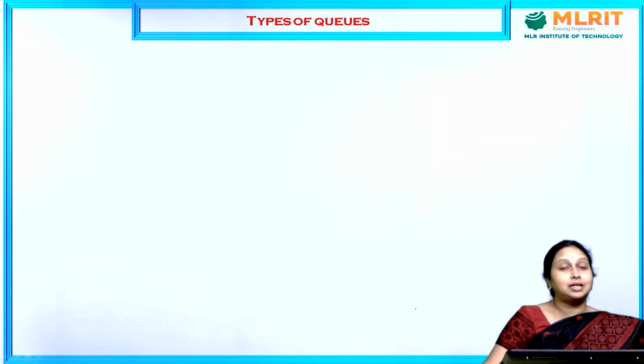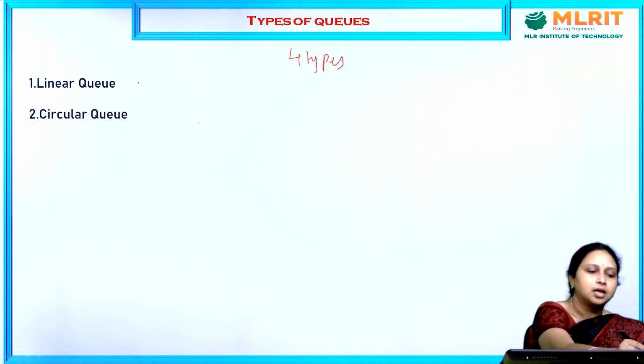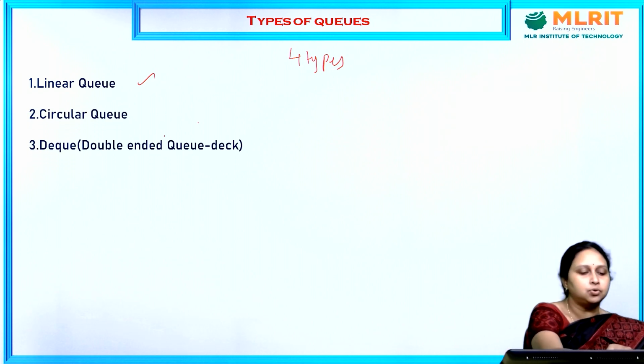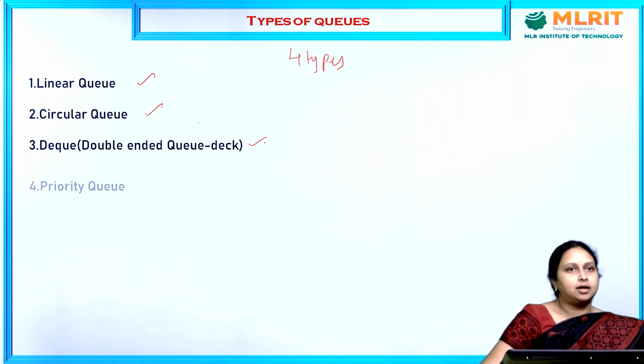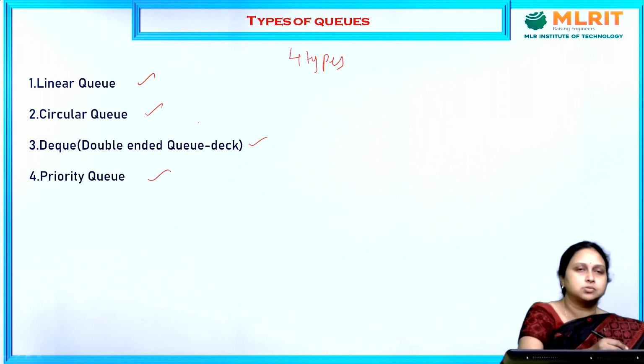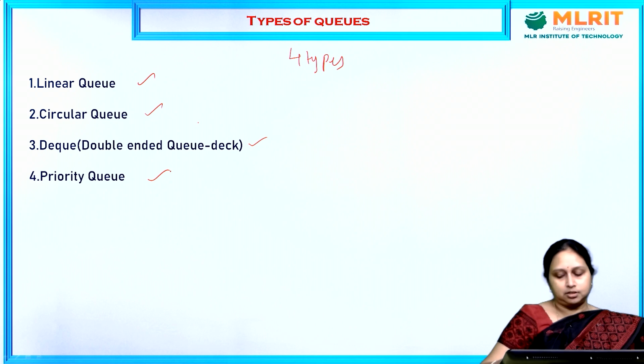And what are different types of queues we have? Here the queues are categorized into 4 types mainly. One is linear queue, another one is circular queue, and another one is double-ended queue. In short, we can name it as deque also. And the last we have is priority queues. These are the 4 different types of queues we have, and we will be discussing all these implementations in the next sessions. Right? Let us see what is QADT.